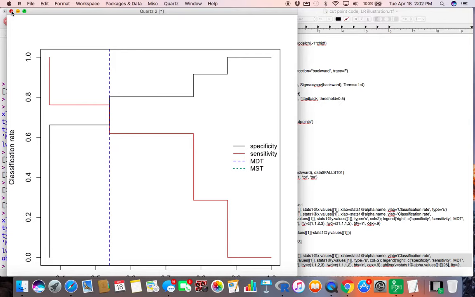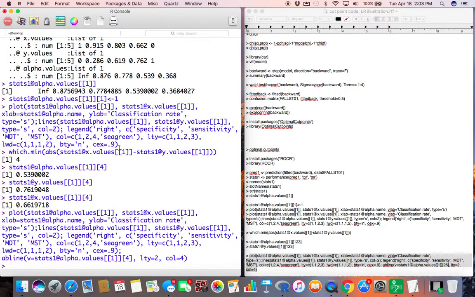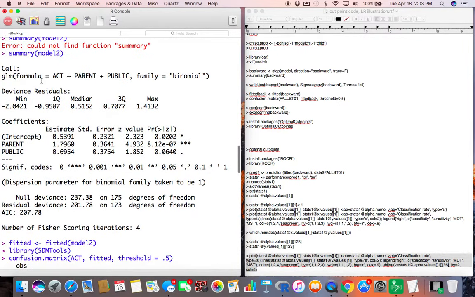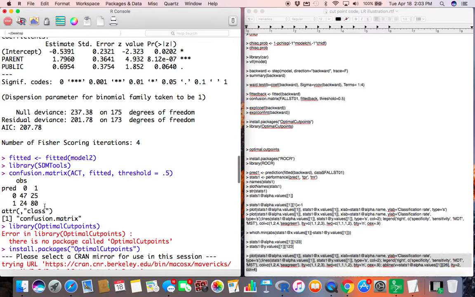And you will copy and paste that into your document when writing up logistic regression. But what we know from these values right here is that the alpha value, the threshold, is 0.539. Before, we set the threshold at 0.50 back when we did the confusion matrix.